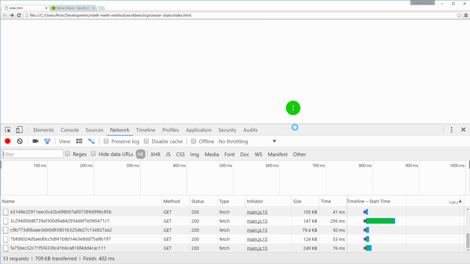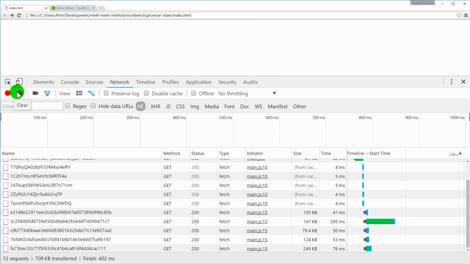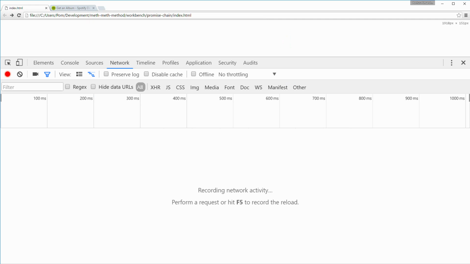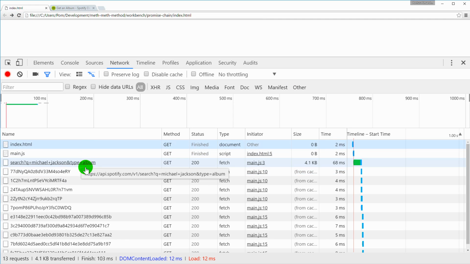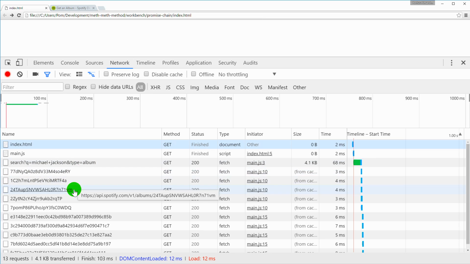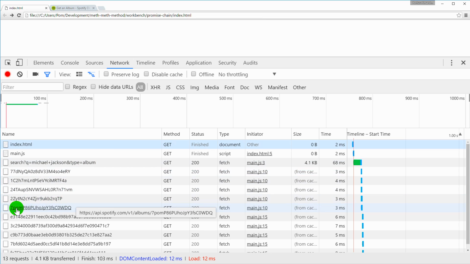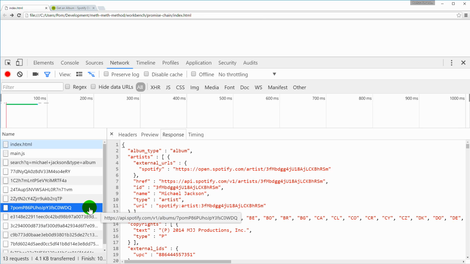And now I also want to look at the network requests, because this can be pretty interesting to see what we're actually doing. So the first thing here is the search. Then we query more albums. Album metadata. Oh, look, here's my nickname in the ID. That was a pleasant surprise. I don't know what to say, but it's an honor.